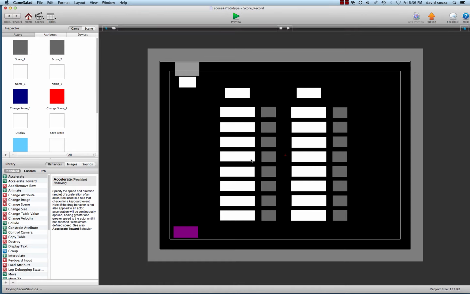I got a notebook from when I first started GameSalad, and I would sit down and watch all the videos. First, I started watching stuff about things that I wanted to do, and I would take notes. This is how you do this, and I would write all the code out in a little notebook, and then I could go back and look and follow along, and I had a little log of how you did different coding. I never even went to the forums for the first 8 months when I was learning GameSalad, and I was spending 2 hours a day after work learning it, watching videos, and practicing.